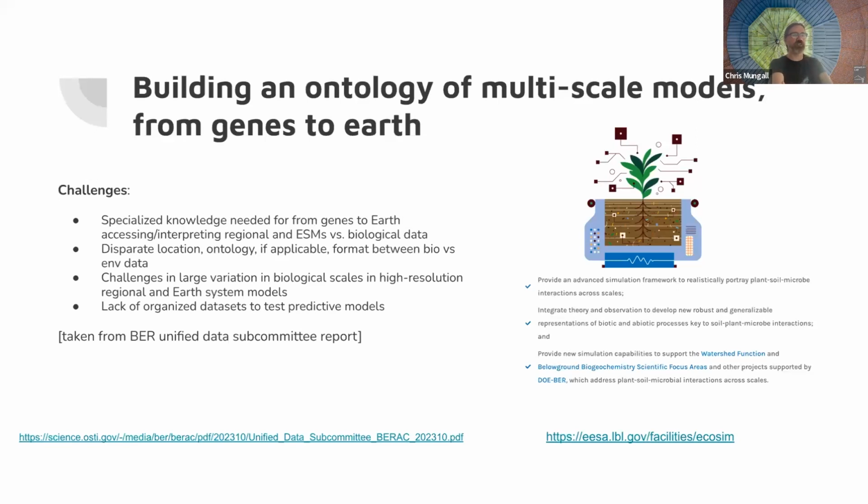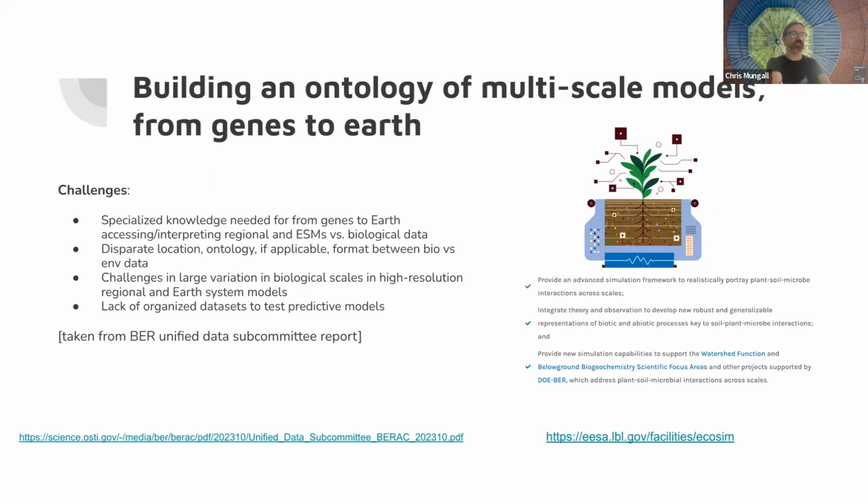So what we thought we would do is take this existing simulation framework that exists at Berkeley Lab called EcoSim. This is essentially a giant Fortran program that has about 1,000 different variables within it, representing things from the molecular level right the way through to Earth system processes.